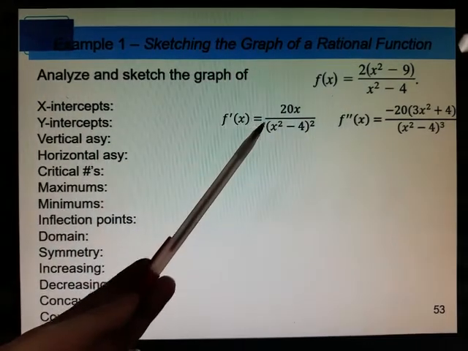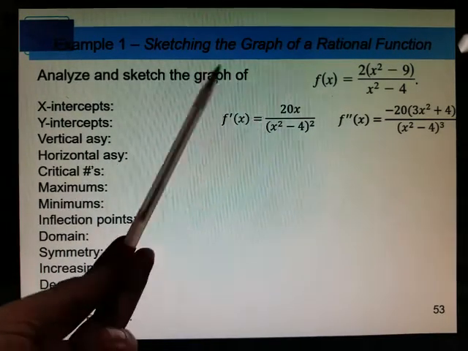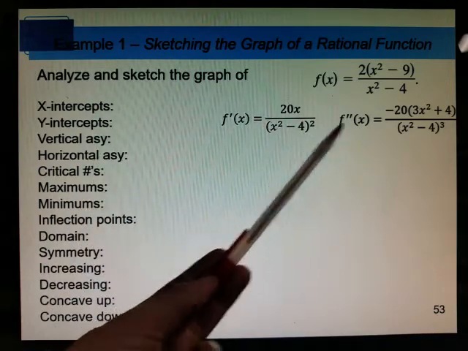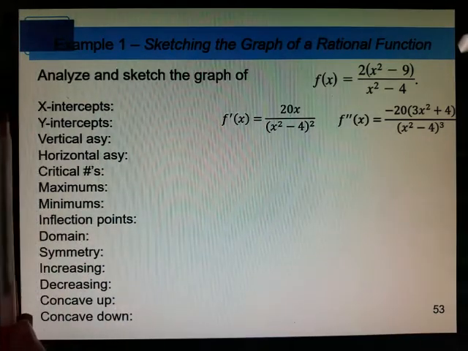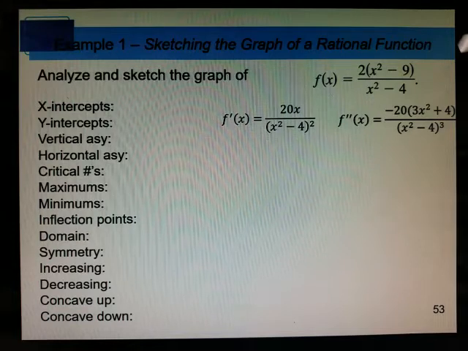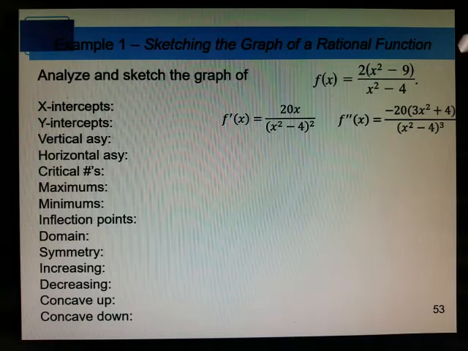Hopefully you're good with the first derivative. That would have been a low d high minus a high d low over low squared. Simplify it. Then when you take this derivative to get the second, again, you would do another low d high minus high d low, over low squared, and simplify it as well. If you need help with that, ask me. We've covered that in several videos prior to this. So today's just about how we put it all together.